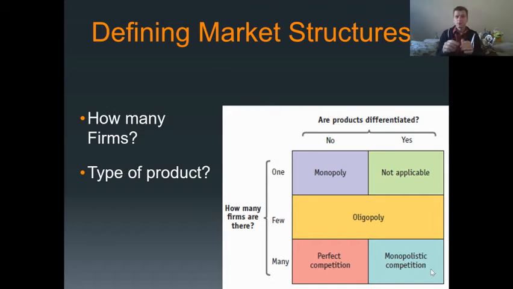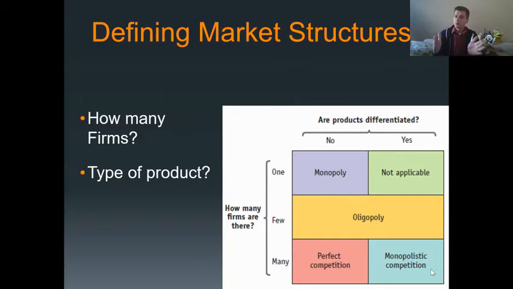So, there's a few basic ways to define which market structure you're in, and the two easiest questions that'll get you most of the way there is how many firms are there and what type of product. So, if there are a lot of firms, you're on the side of perfect competition and monopolistic competition. Oligopoly is kind of in the middle, but really it has very, very few firms, is the better way to think of it. Few. Monopoly, that's the easiest. There's one. Mono, one. So that's the idea of firms.